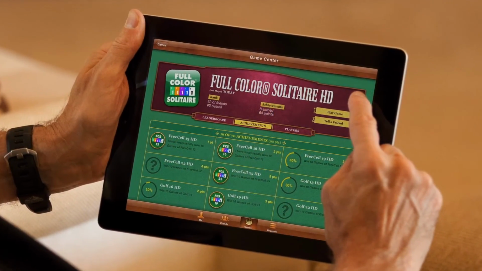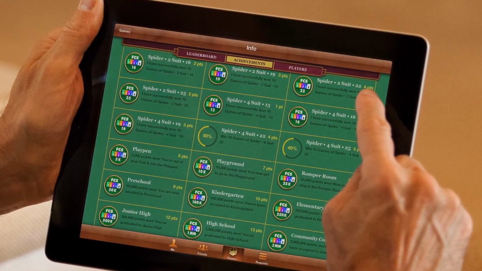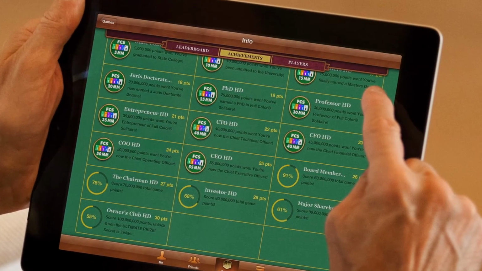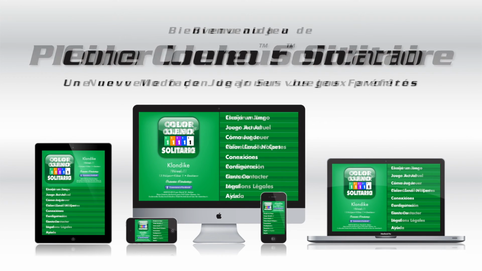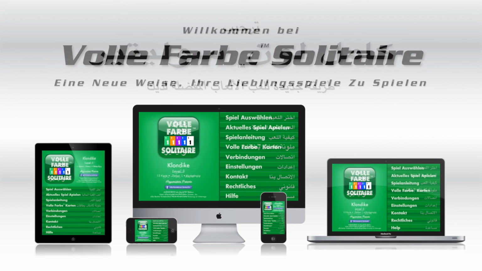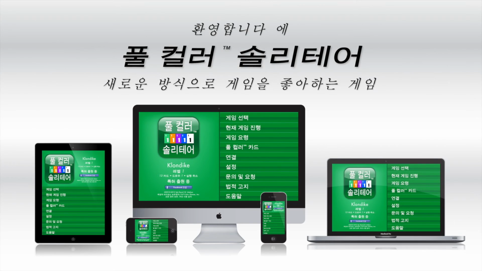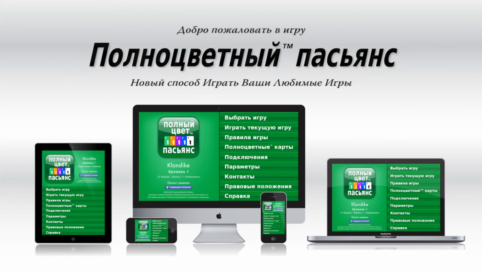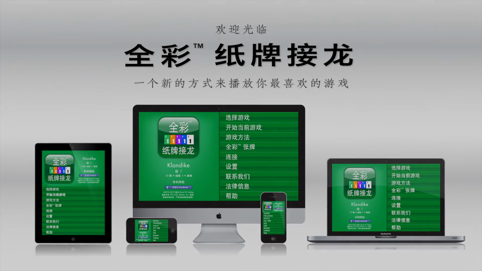And finally, our personal achievements section tracks all of the games you've won with awards badges for each milestone you reach. Earn them all, and you'll win a top secret Ultra Prize. Full Color Solitaire is designed to be played across desktop, portable, and mobile platforms, and is currently translated into 13 different languages including English, Spanish, French, Arabic, German, Japanese, Italian, Dutch, Korean, Portuguese, Russian, Swedish, and Chinese, all upon its first release, with dozens of more languages coming soon.